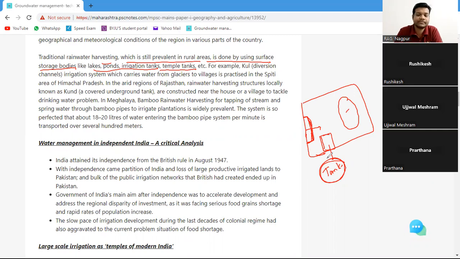Why is it so? I hope you know the Nagar style of architecture and the Dravida style. This is all about temple architecture, and be prepared for this, as MPSC can ask anything in the interview. Why is it that Nagara style temples don't have tanks and Dravidian temples have tanks? Why is it so?